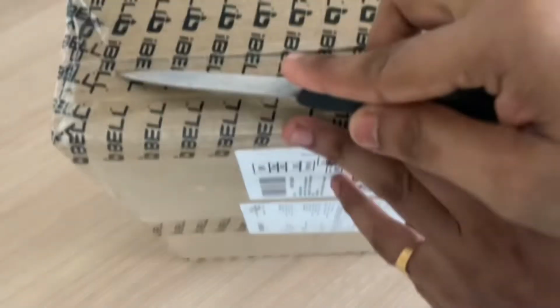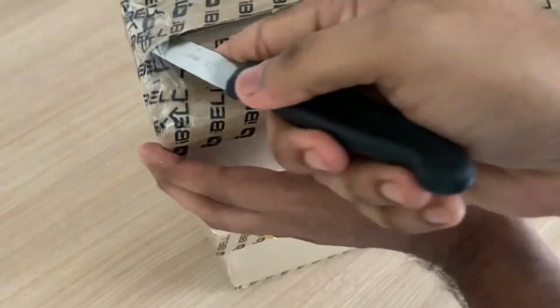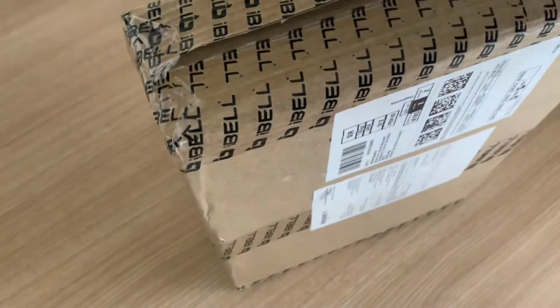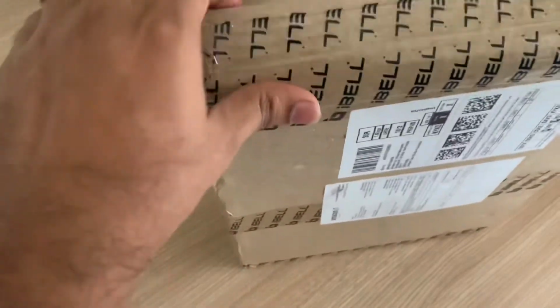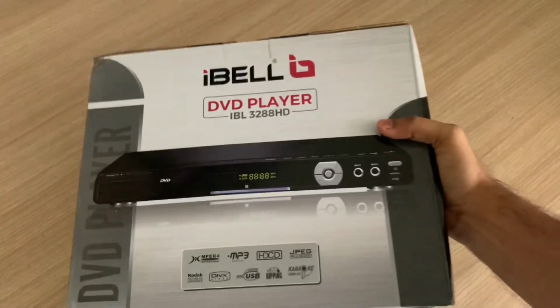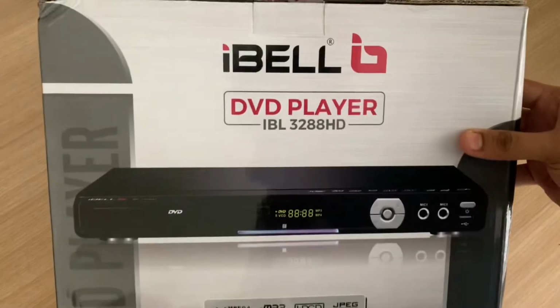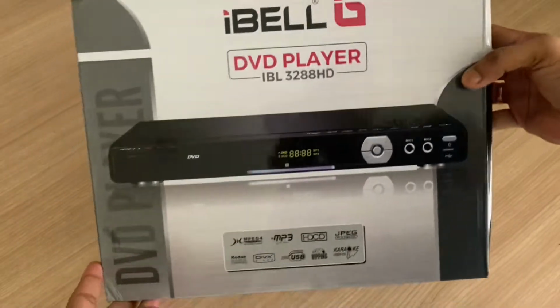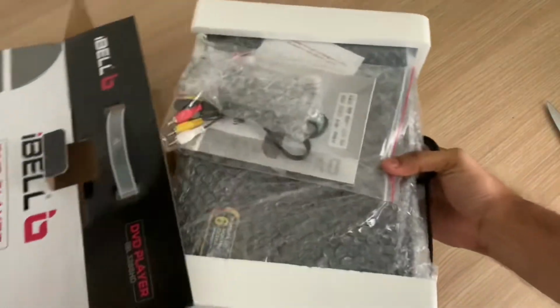Hi everyone. Today we are unboxing the DVD player model number 3288HD from the brand iBell. This player comes with a built-in amplifier, a 4-digit digital display, HDMI, and USB copy function. It is having almost all options for a home theater system.